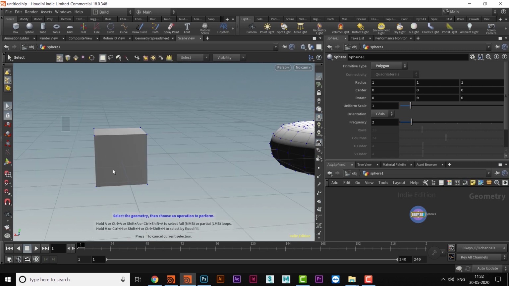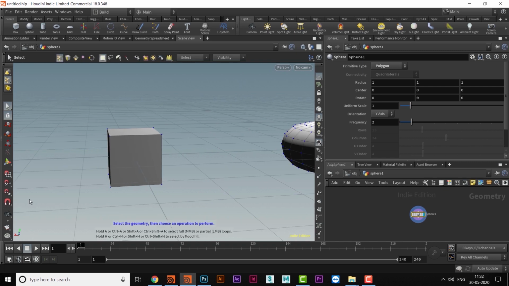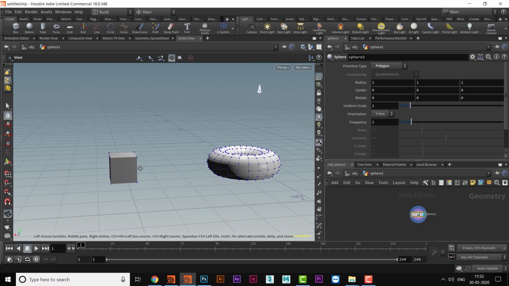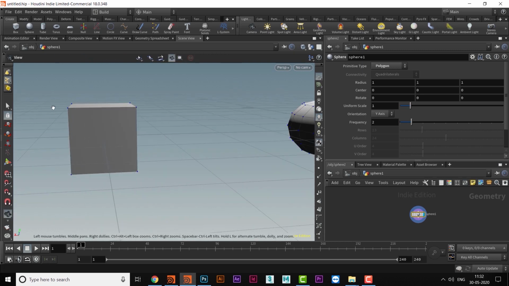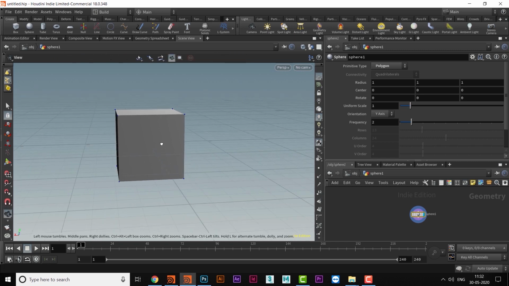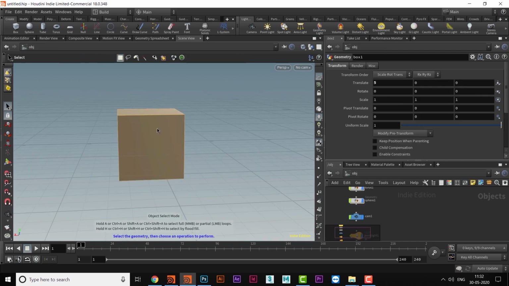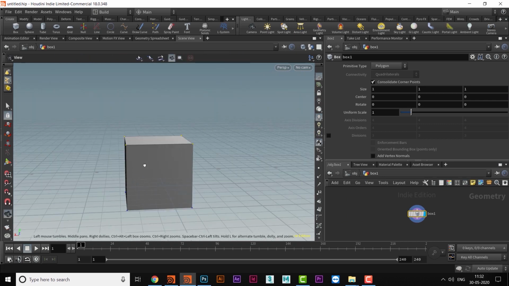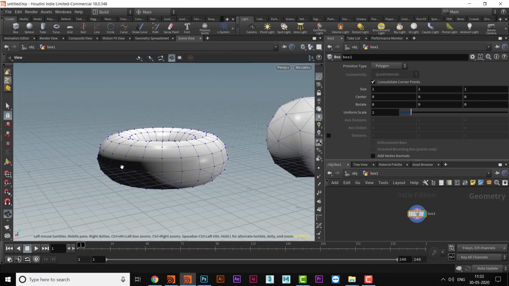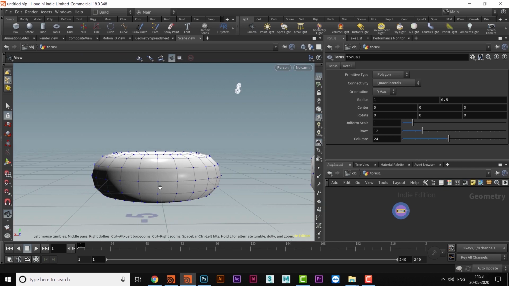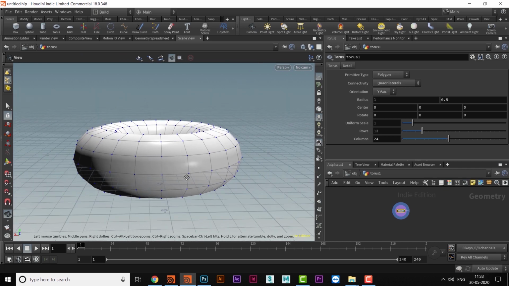The points are there, but this object is not selected right now, this object is selected. This will also not work on this one. So first of all, we'll have to select this object. I can press 1, I can select this object, and I'll press 2, and then I can select these components. So we'll go back to this one, press 1, select this, press 2, and then we are in component mode of the torus.